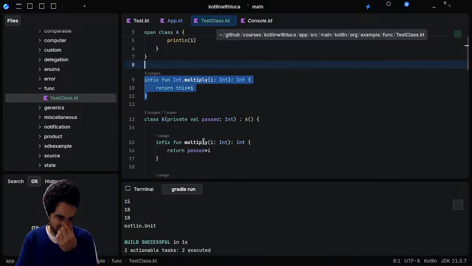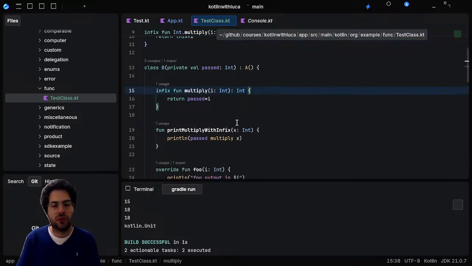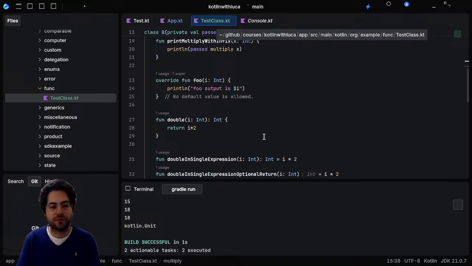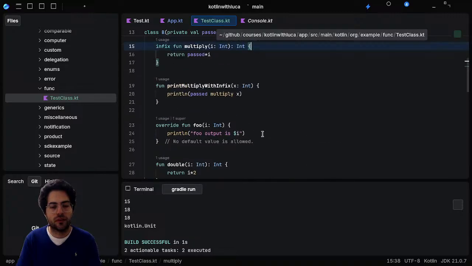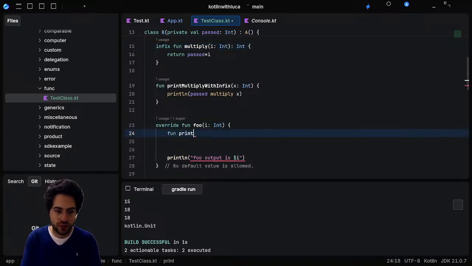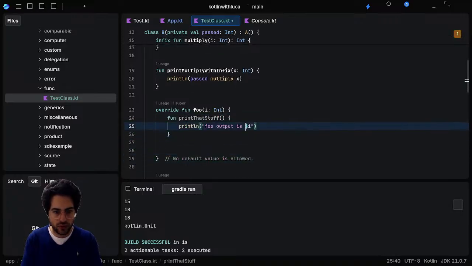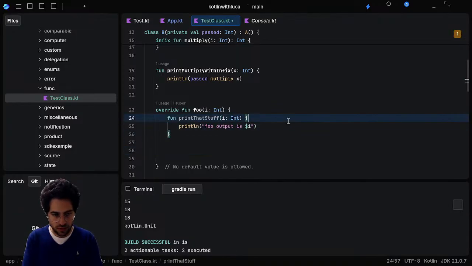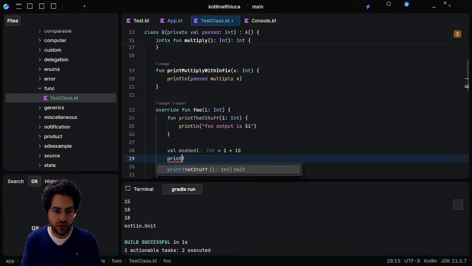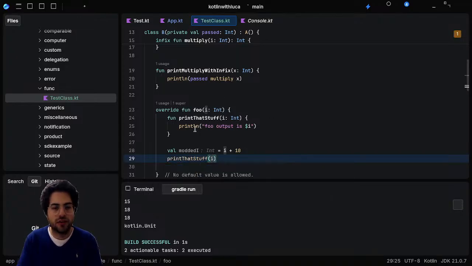As you can see here, what you could do is declare a function like print that stuff and call it, and here maybe you say big I equals I plus 10, and then you say print that stuff I. You can do that.